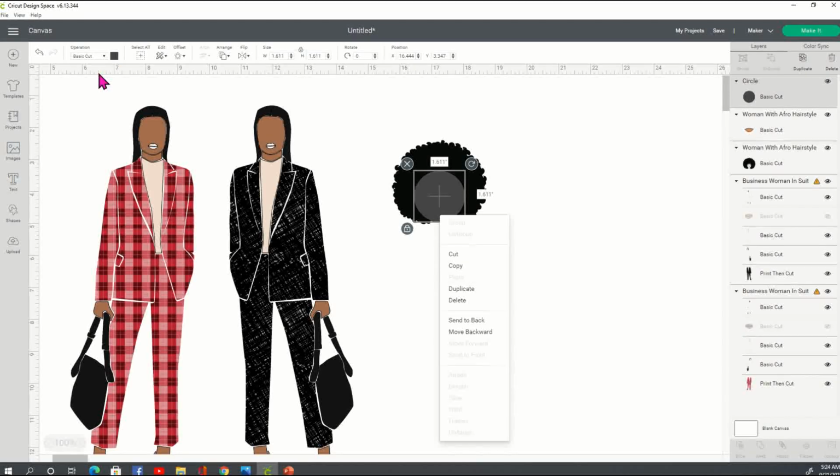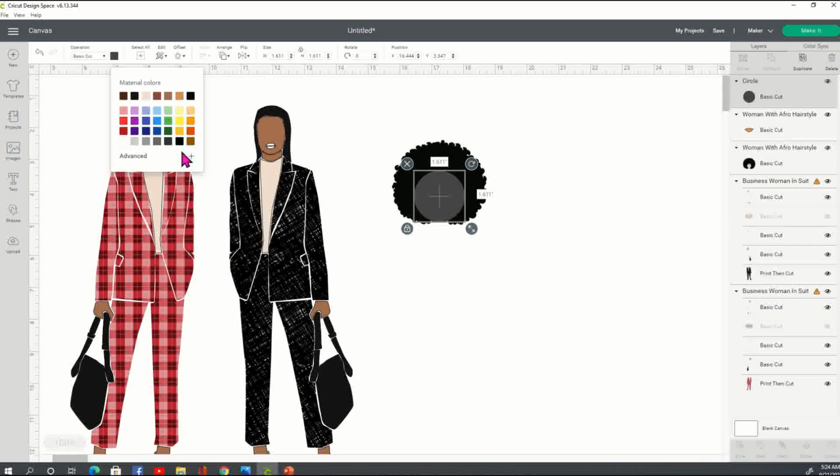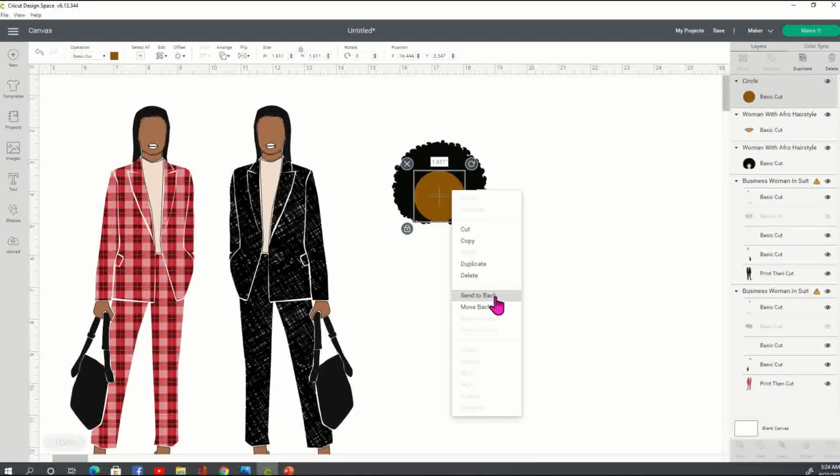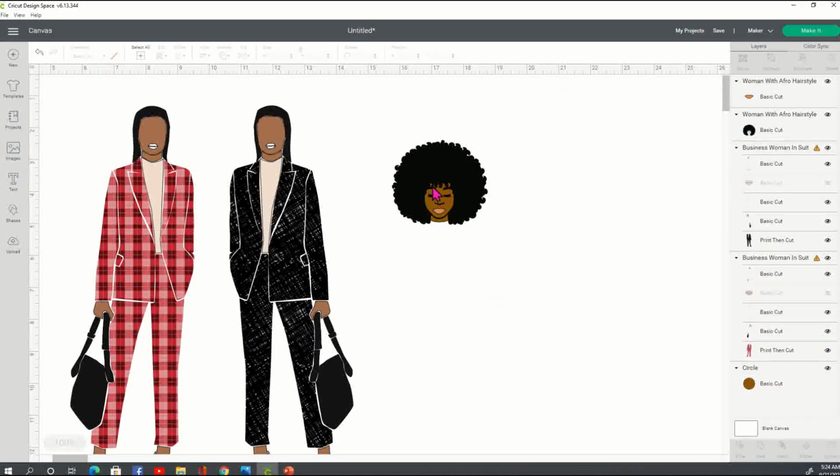Click it, and I'm going to change the skin tone. I'm going to go with this brown, and then I'm going to right click and send to back. Okay. And I'm going to throw some shades on her.